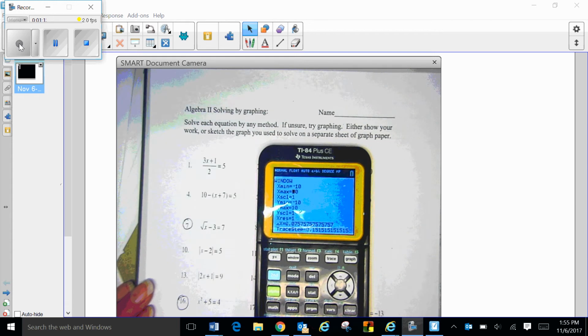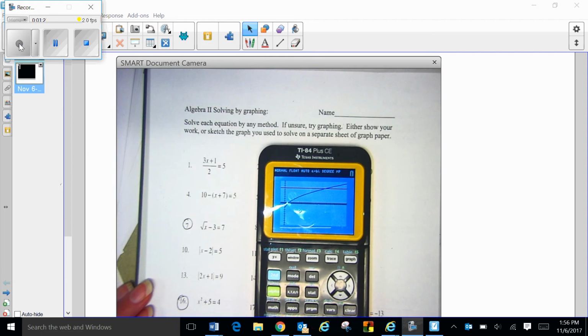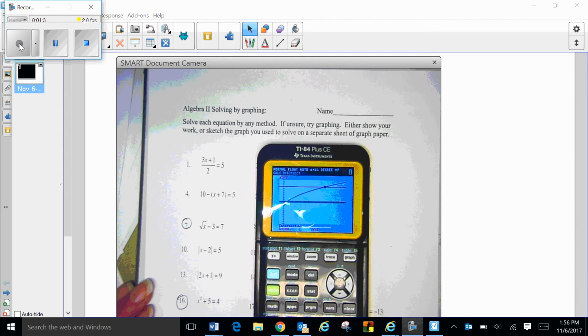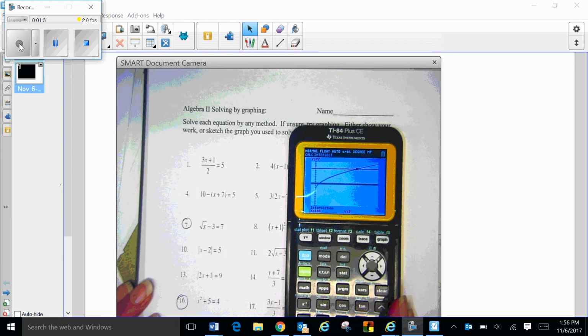I'm going to look at that graph and see if I can see now where they cross. I went big enough, but not too big. I can see exactly where they cross. So I'm going to use second calc, intersect number 5, and enter 3 times. That will give me my intersection, I know it's in the glare there, of 100 for the x, 7 for the y. So what I had asked that you do was sketch the graph for me.